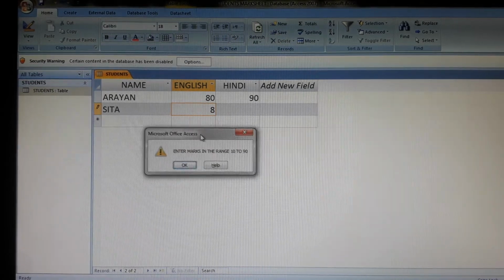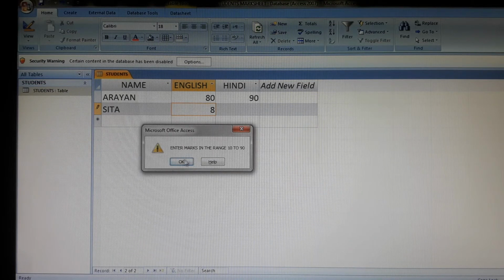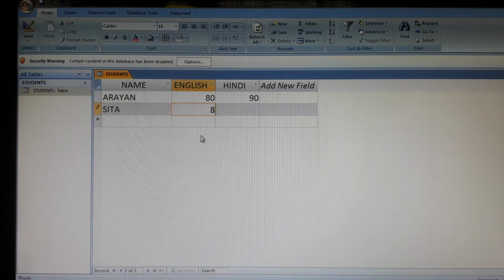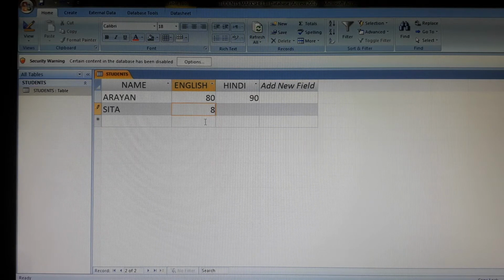It is showing me a message in a dialog box that says enter the marks in the range 10 to 90. Why? Because it is violating the validation rule. So click on OK. So you need to mention marks that are greater than equal to 10 and less than equal to 90. Suppose say 75.